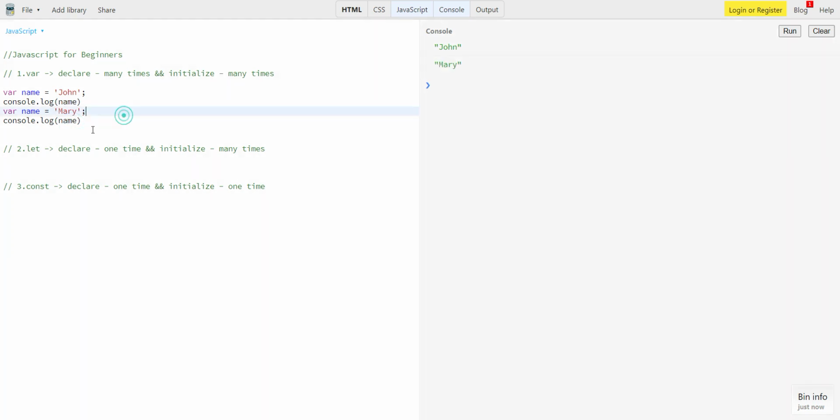So here what you understand is, declare many times. In the same variable we can declare again and again, that is not an issue in var. And initialization also, we can assign new values for the same declared variable, that is supportable in var.